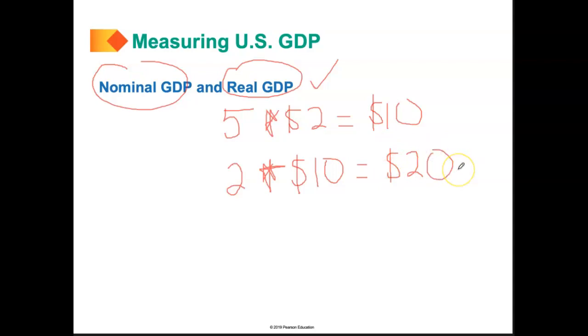So looking at the GDP, it's going to say the country has been more productive. But no, the country hasn't been more productive. The country has actually been less productive, right? Initially, it was able to produce 5 oranges, and now it's producing only 2 oranges. What made GDP go up is the fact that prices increased, okay? So a country could have high inflation and high GDP, and you think the country is being productive, okay? So that's why we need to look at real GDP and nominal GDP.